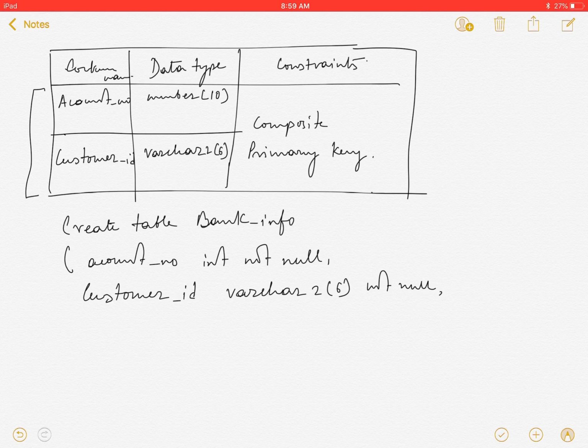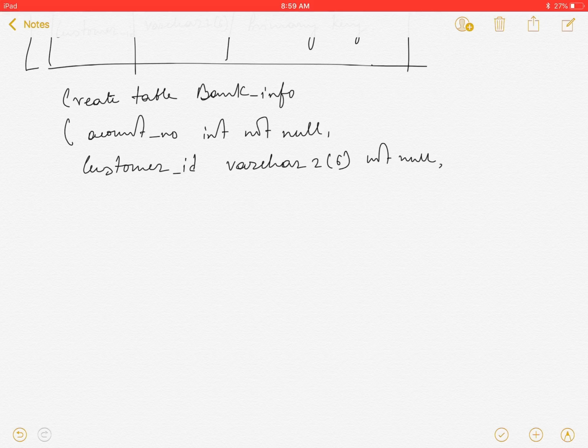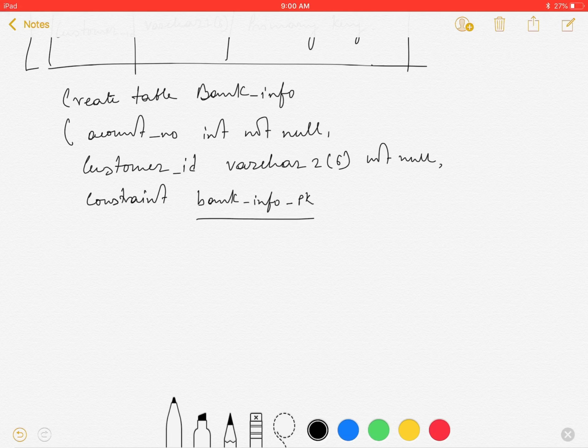Now this composite primary key should be a table level constraint. So after creating the columns and their data types, we can go for the composite primary key constraint. So I am putting one constraint, and after that one optional part is there, you can put the constraint name also. So I am giving the constraint name as bank info pk. This is the constraint name, actually.